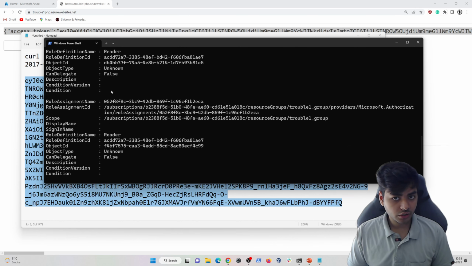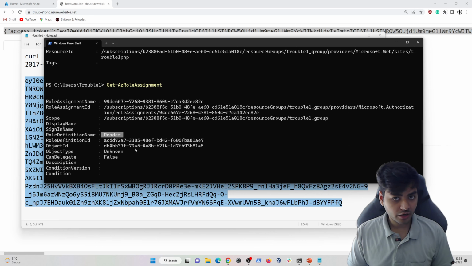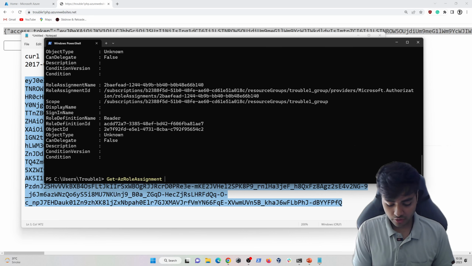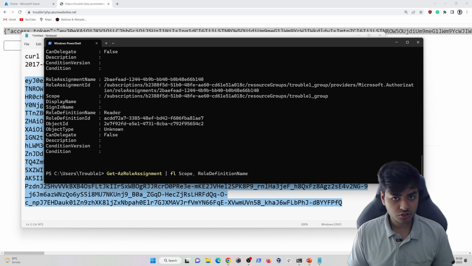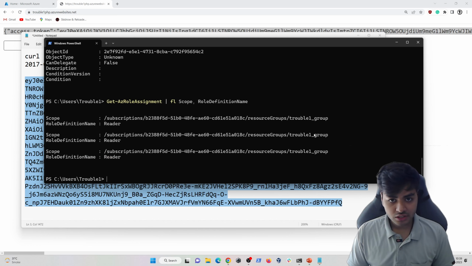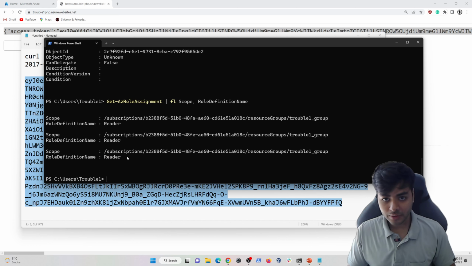Okay, I only have the reader role. You can even filter the list by the scope and the role definition name, just to check. So here you can see these were all duplicates basically.